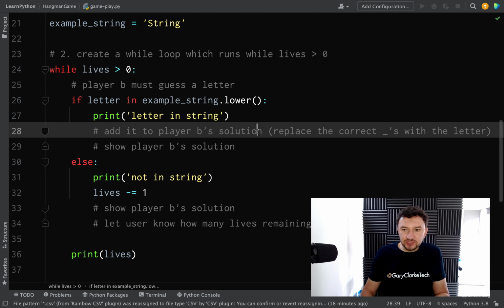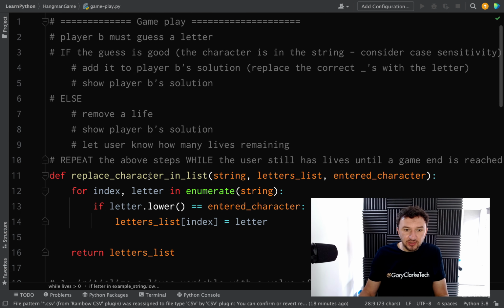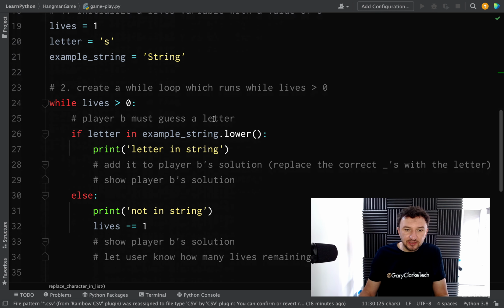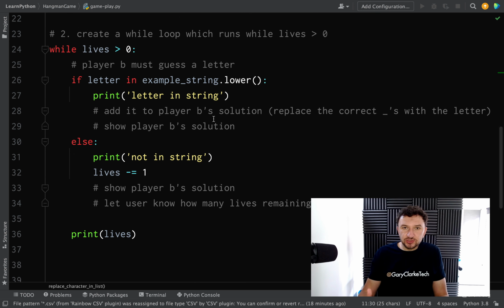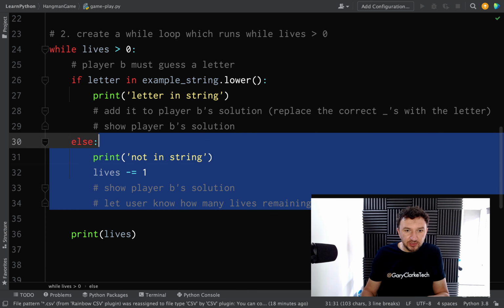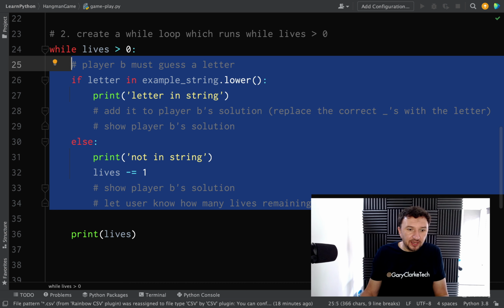So any letters which player B guesses, that function is going to go and find those letters and replace the underscores in the solution with the letters that the player has guessed. So I think in this one we'll try and cover off this whole gameplay section here, and then that'll leave us with just to finish off the game ending and then piece all three bits together.